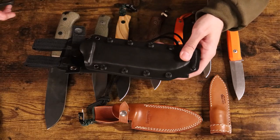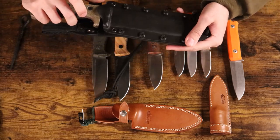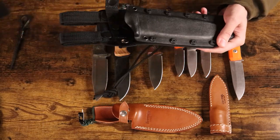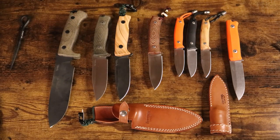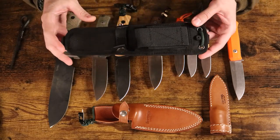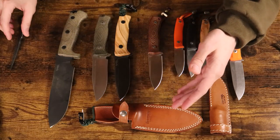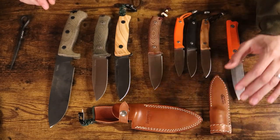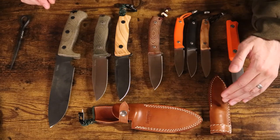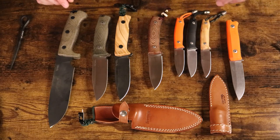All right, so as far as the sheaths, the M4 comes with a pretty decent Kydex sheath. I think that it fits really well. I did have to modify it a little bit so that the blade would enter and exit a bit more smooth, okay? But it is a pretty decent sheath. I like it. And then as far as the M5s, as I mentioned before, one of them comes with a nylon sheath, while the other came with a really nice leather sheath, okay? The M1s come with this sheath you see here. It's really, really good, and as you can see, it's already formed to that knife, okay? So it fits like a glove really well.